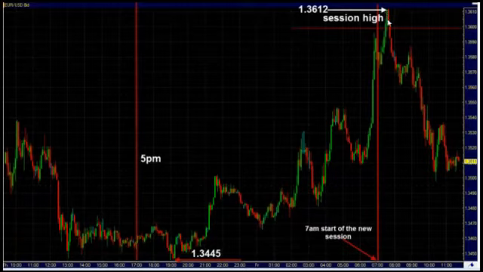And if you would have placed a buy order at any of these points, you would have probably gotten stuck, as you can see here, after the fact, because the trend changed. What can we do with this information? This information can keep us from making big mistakes and limiting our downside.